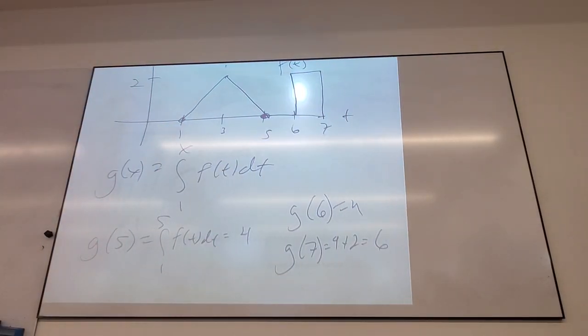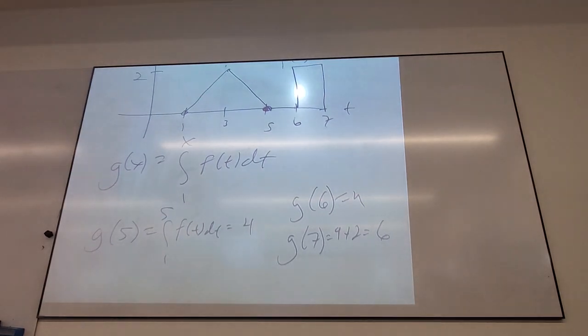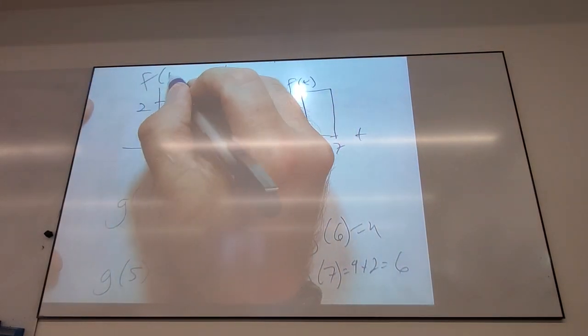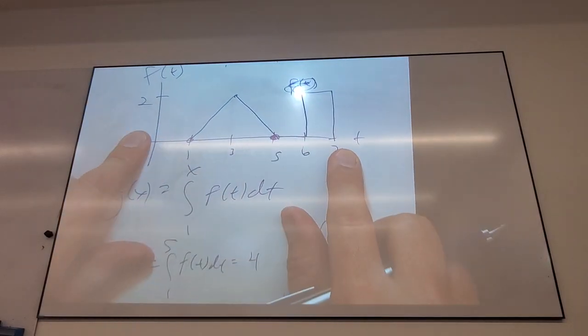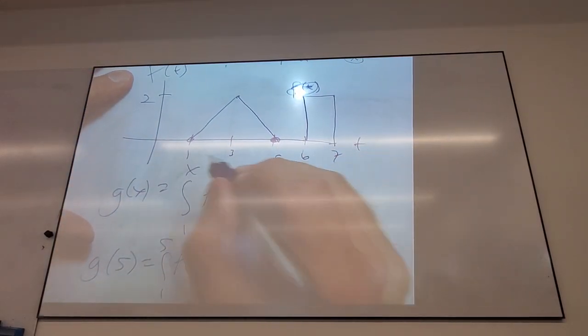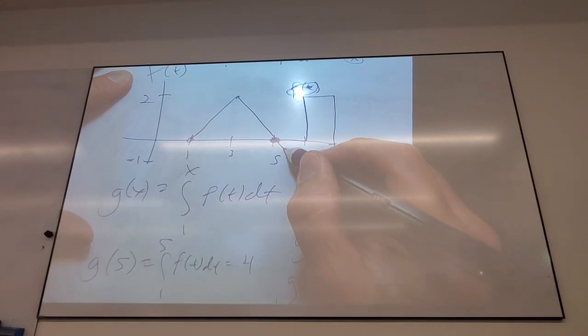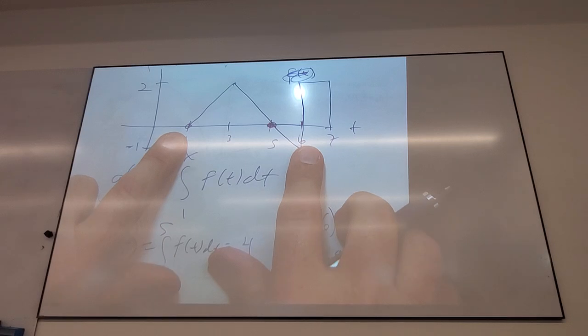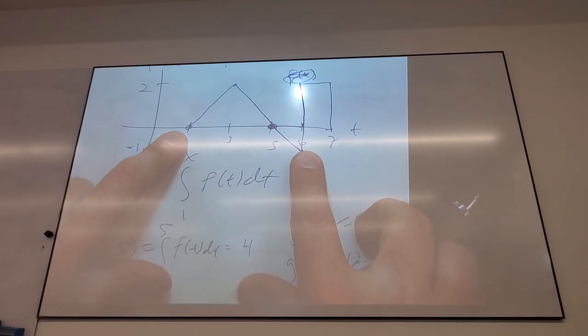So, yes, go ahead. So what you drew was just a function next to the... Yeah, this is f of t. This whole thing, I should put f of t here. This is f of t. Yeah, so like Lucas was saying, if I took this and I had this piece of this here, how would I do? So if I put that there, you guys with me? So this is now a different picture.